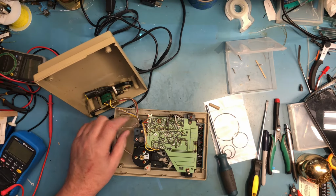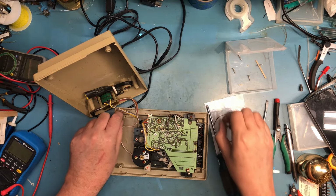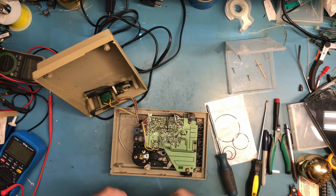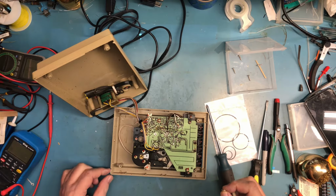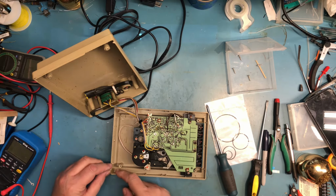Everything is direct soldered. Oh, that is nasty. I really want to remove the entire thing from the case. There's more broken plastic inside. I will figure out where that's coming from. Okay, this piece is from back here, it looks like.